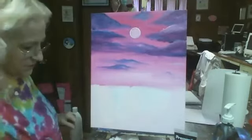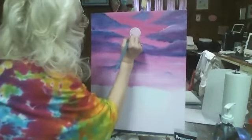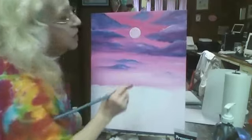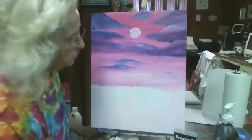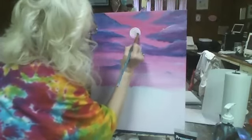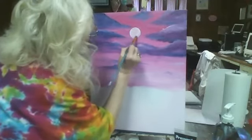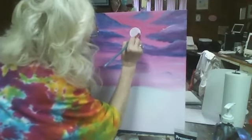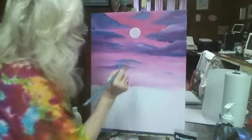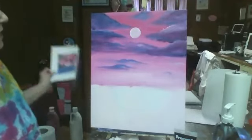That's a pretty good size moon. So you could make yours smaller, you could make yours bigger. You can make it whatever you like. Okay, so I'm adding a few brush strokes in here so that our moon has a little bit of texture to it, which I'm kind of liking.